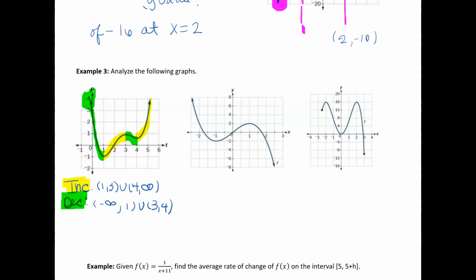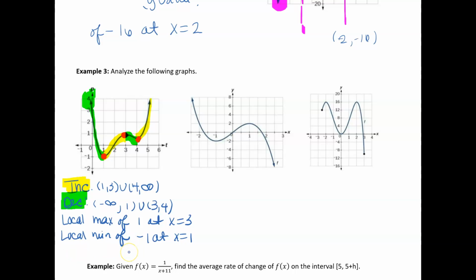Now let's find some minimums and maximums. So you notice here, you're going to have a minimum. You notice here, you're going to have a minimum. You notice here, you're going to have a maximum. And at those 3 points, you can also see those are the changing points of where your increasing and decreasing is changing over. And so we would say we have a local max of 1 at x equal to 3. And you could say that we have a local min of negative 1 at x equal to 1, pulling that first one.